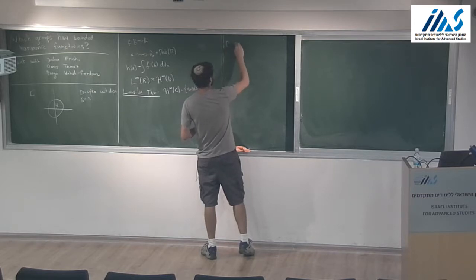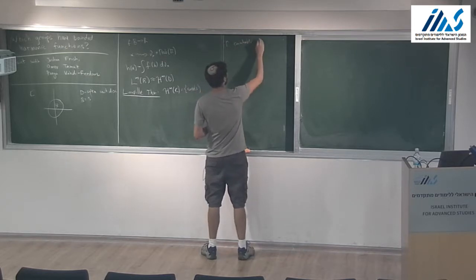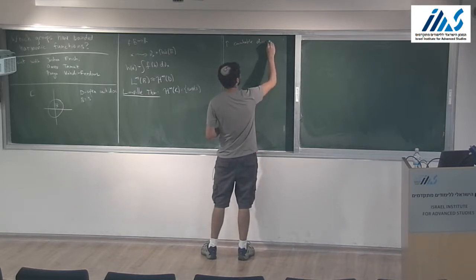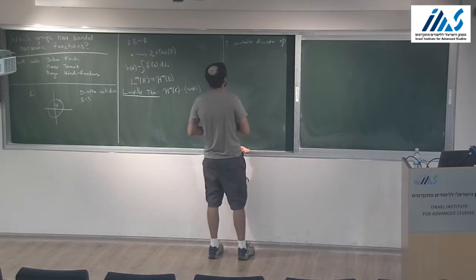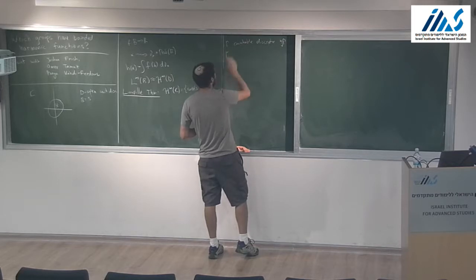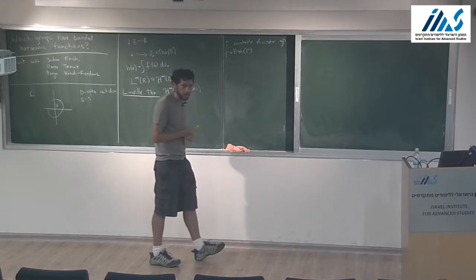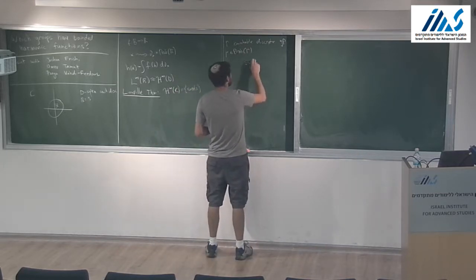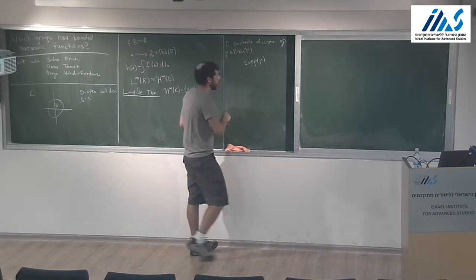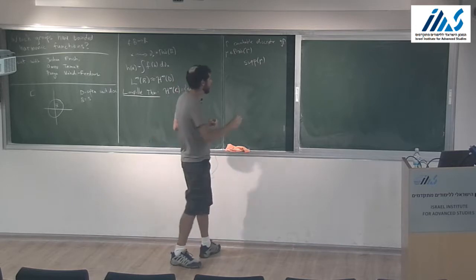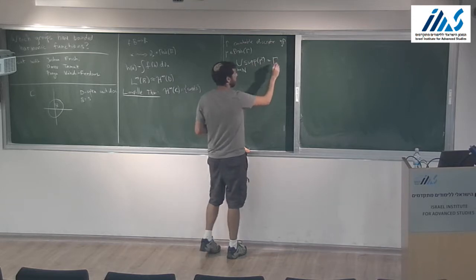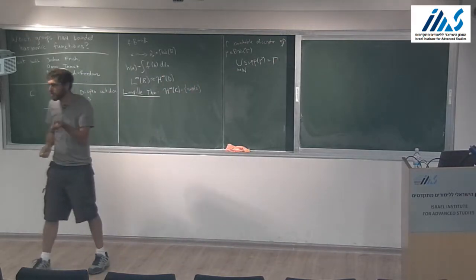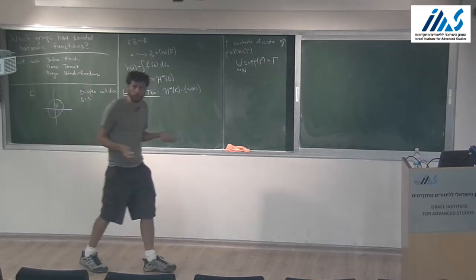So gamma will be a countable discrete group. And then I'll denote by mu always a probability measure on the group, which is generating. What do I mean by generating? It means that if you take the support of the measure, and not only the support but all its nth convolutions, you see the whole group. In other words, the semigroup generated by the support of the measure is the whole group.